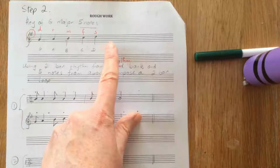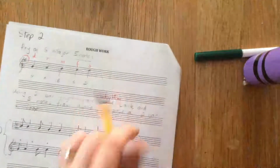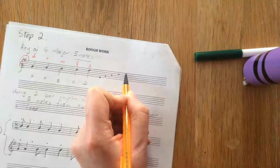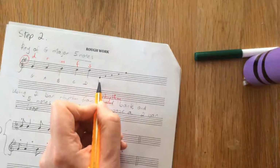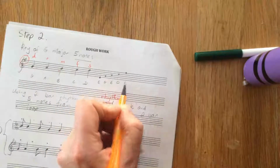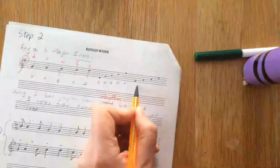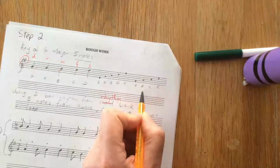So you remember the lines and spaces. The lines were E, G, B, D, F and the spaces F, A, C, E, and I can just do those in there for you if you need to be reminded. I just put in the note heads there. E, G, B, D, F. Do you remember the rhymes? Every good boy deserves fruit, or every good boy deserves fun, or every green bus drives fast. Whichever rhyme you like. Maybe you like using the rhymes. On this one, the spaces, I just drew the notes there in the spaces, is F, A, C, E.